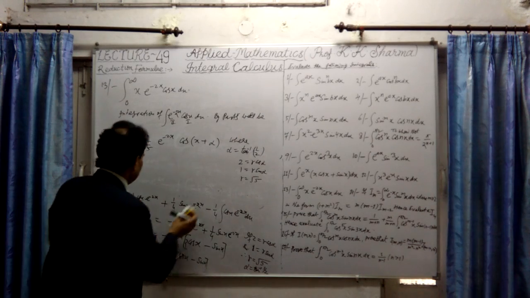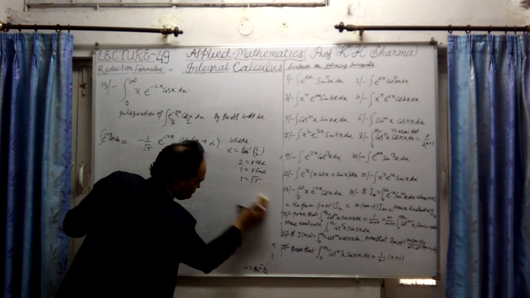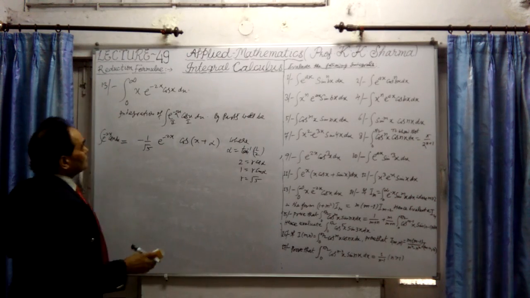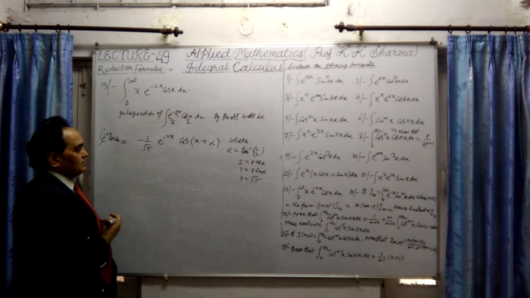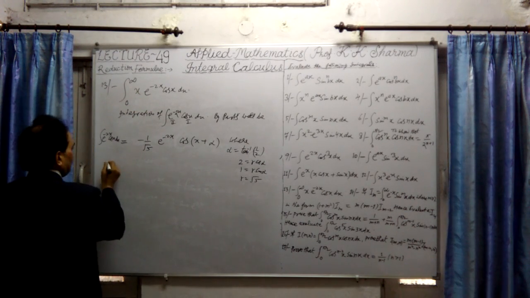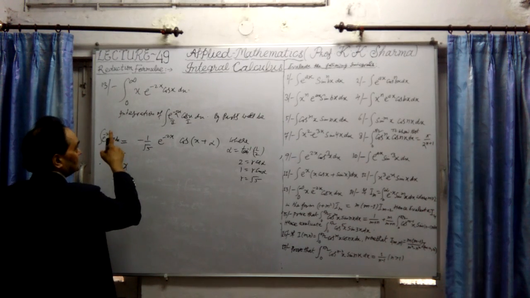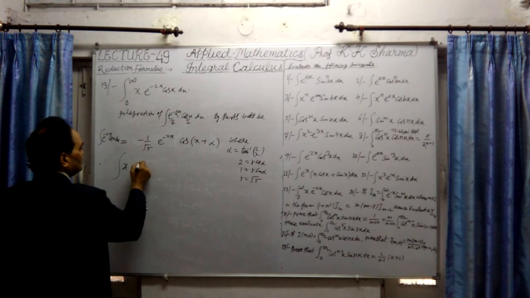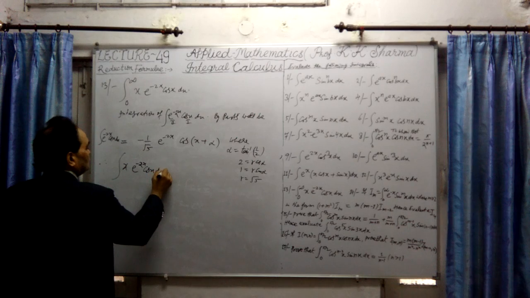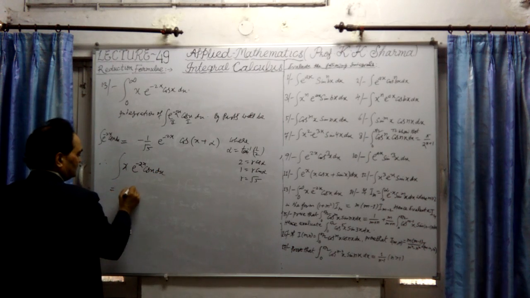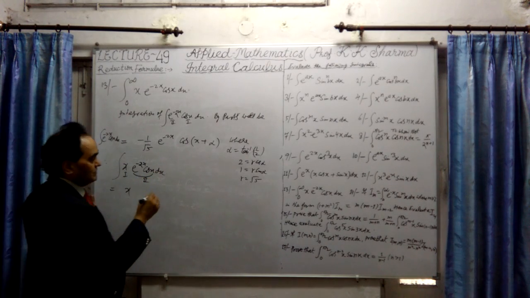Okay, so now if I integrate it again, what is the first function? Now I'm not applying the limits. Still, I'm not applying the limits. Only later will I apply the limits. Therefore, first I'm writing the integration of x squared e raised to power minus 2x into cos x dx, which will be equal to first function x squared as it is. These two are the second function. Integrating it by parts.